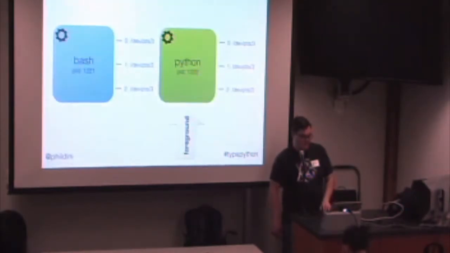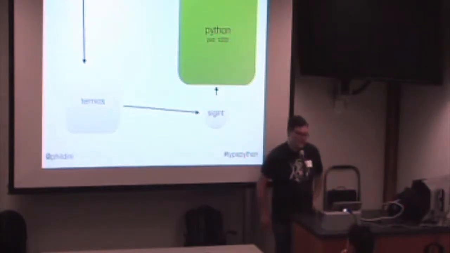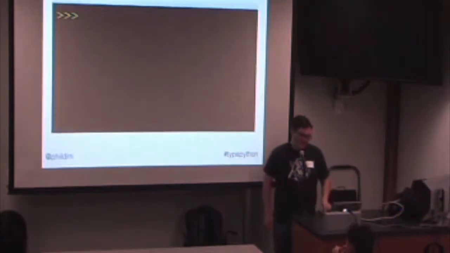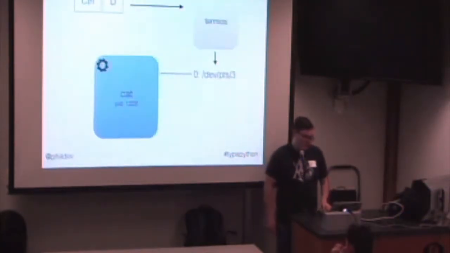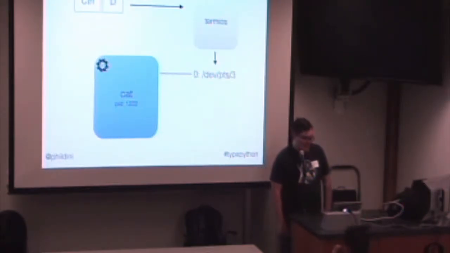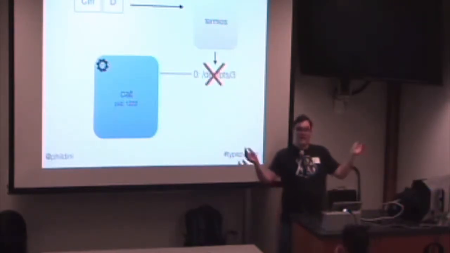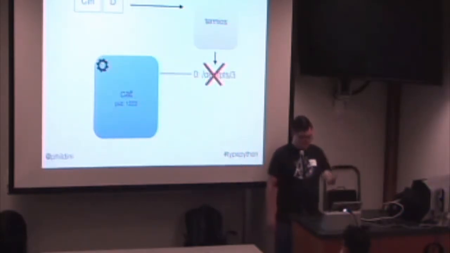Go back a little bit. You hit Control-C, it goes through the termios layer like all the other characters. Python catches the signal, raises keyboard interrupt. Control-D also kind of has a special place in Unix. Control-D goes into the termios layer as well. And if this weren't Python, if this were another program like cat, Control-D would mean close the file descriptor. And cat would go, okay, I've got nothing else on standard in, so I'm done. I'm just going to execute and exit.